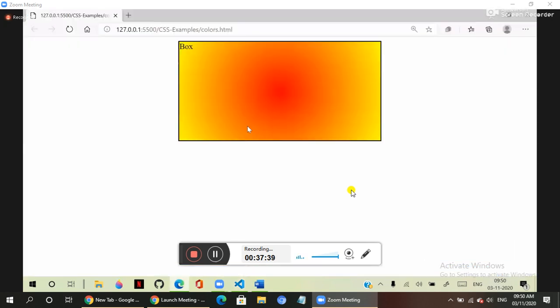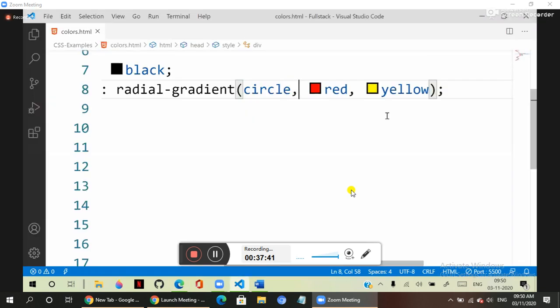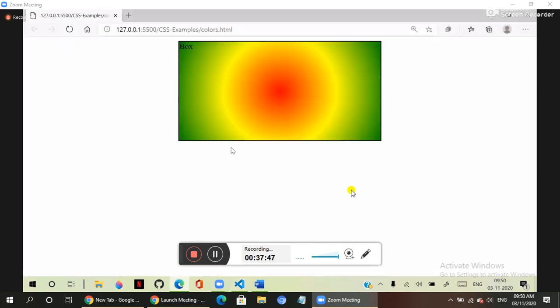Circle is the gradient, and you can see a circle will come. I will add one more color, green, and then you can see a circle gradient will come. This is towards the center, and we can configure towards the center. This also supports RGBA and percentages of colors. Everything is the same, only the placement is different.